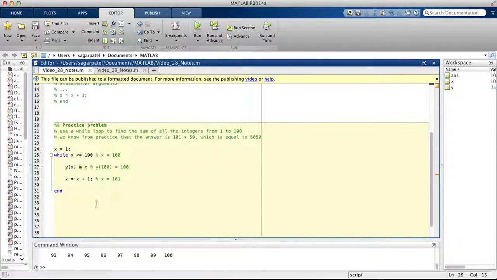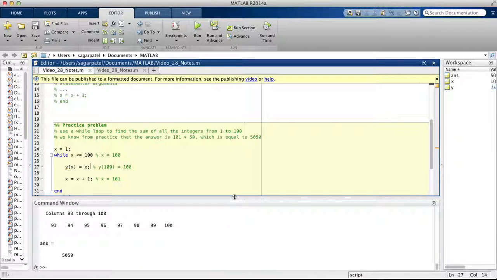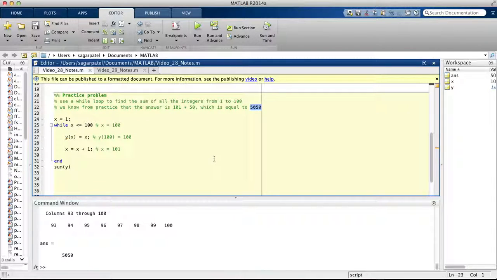What you have to do after the while loop is say sum y, so sum up all the elements of y. If you run the program now, it will give you the answer you wanted. It will tell you that the answer is 5050, which is what we wanted to get in the first place.